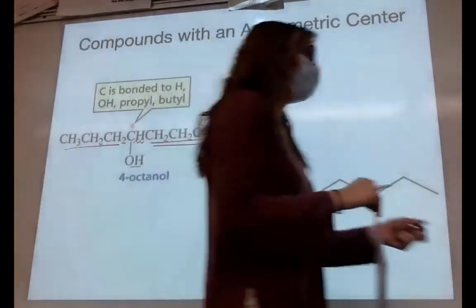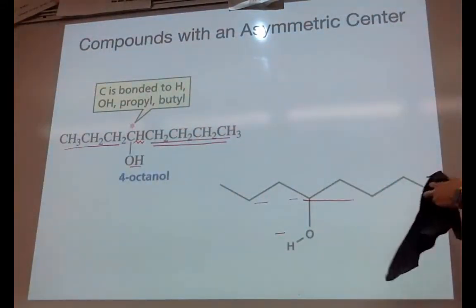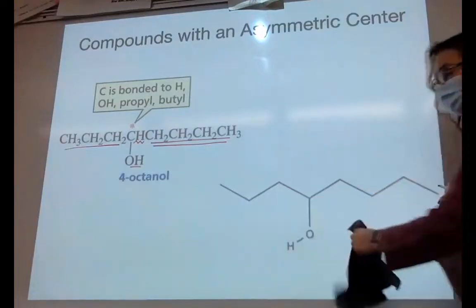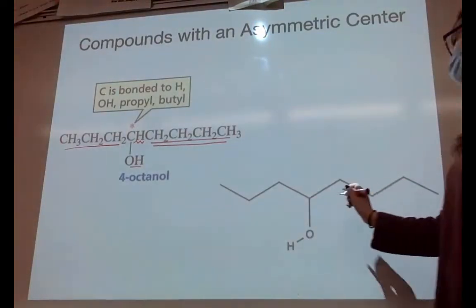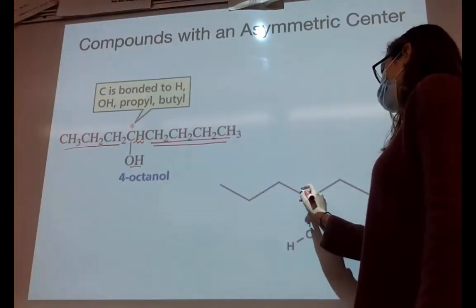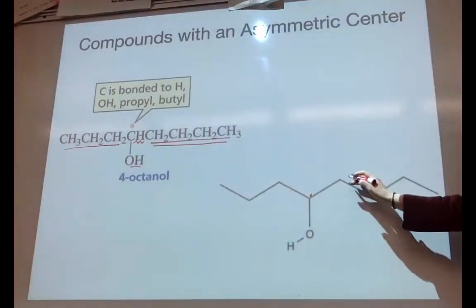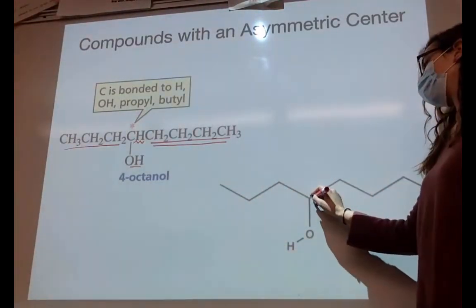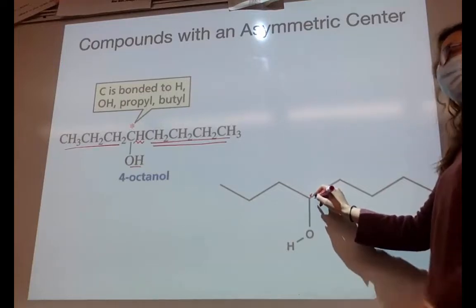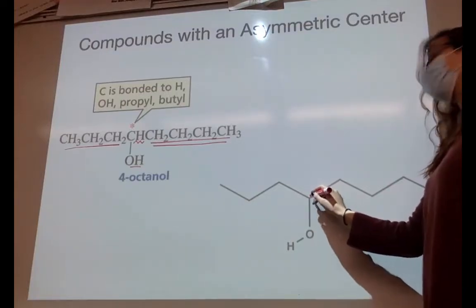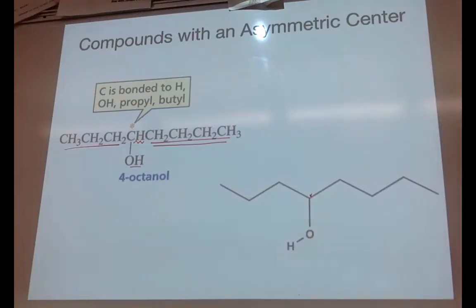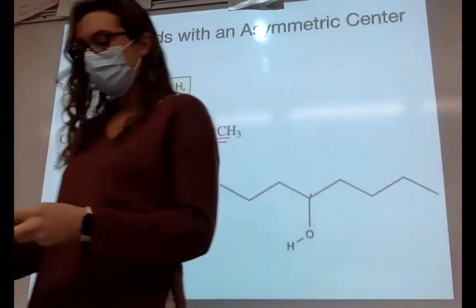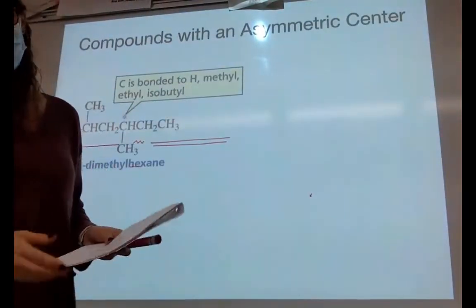This is just the same thing. It just shows it as a bond line structure to make it a little bit easier to see. Sometimes people like seeing that bond line structure instead. Here's that carbon. So 1, 2, 3 carbons attached to one side, 4 to the other. There's always a hydrogen here, because there has to be 4 connections for a single bonded carbon, and then you have the OH at the bottom. So when it's attached to 4 different things, it's a chiral center. So just showing some examples of the chiral centers there.